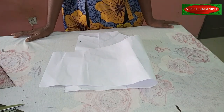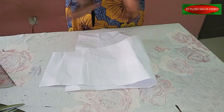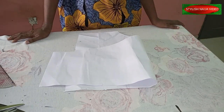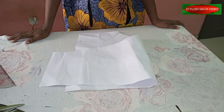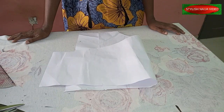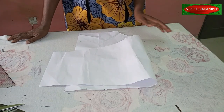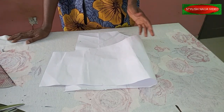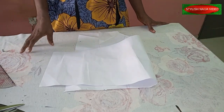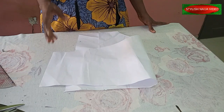In today's video I'm going to be showing you how to cut and sew a high cap slip, as you can see from the thumbnail picture. Before I continue, I'll give a little bit of explanation: when cutting a normal straight cap sleeve, you can use your round sleeve measurement — that part is key.